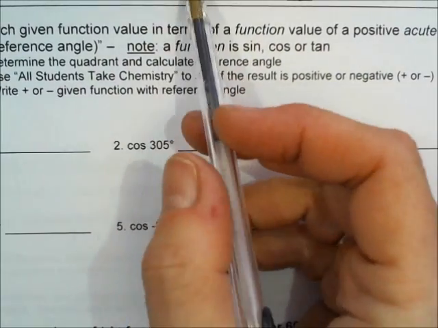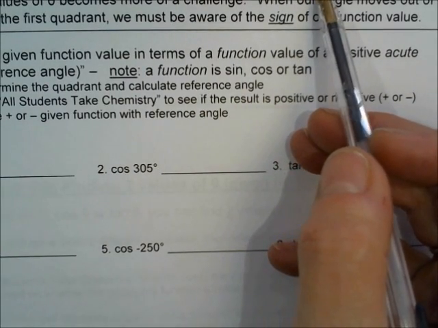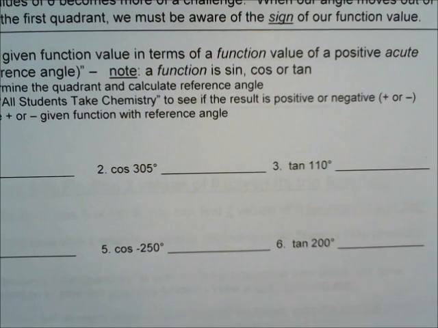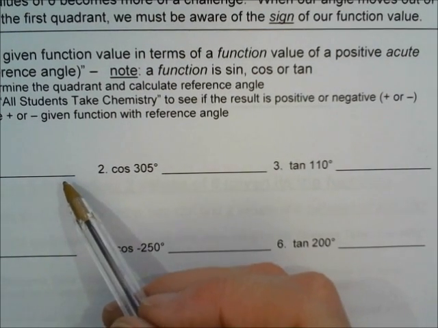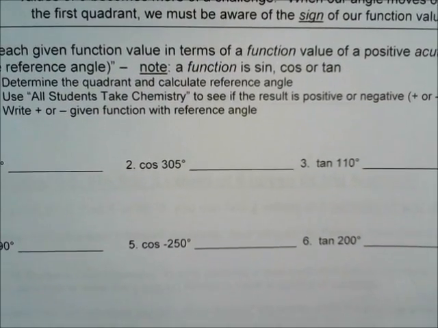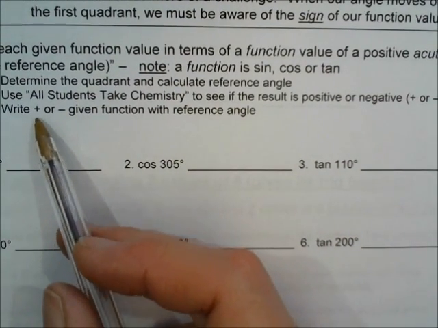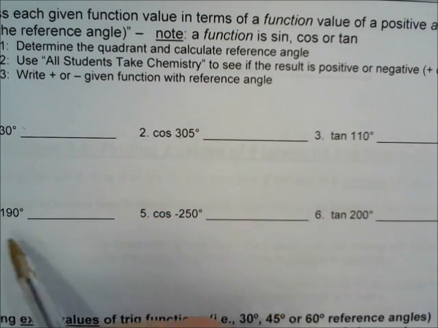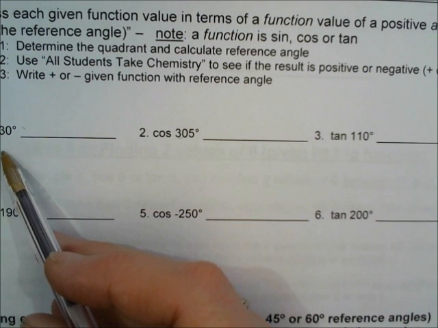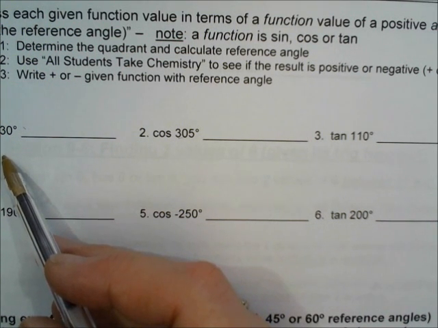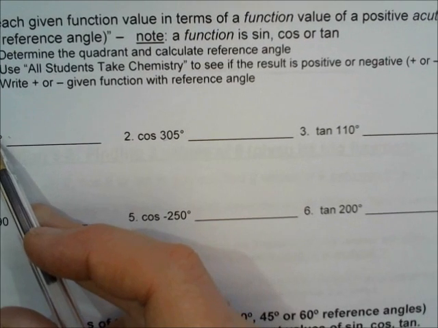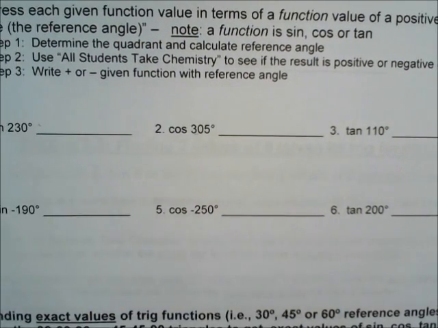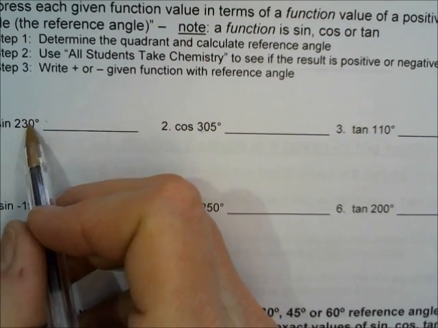When the terminal side of theta moves into quadrants 2, 3, and 4, we are going to have to find trig values. It becomes a little bit more of a challenge. What we're going to do here is follow this 3-step method in order to find the sine, cosine, or tangent. Well, we're actually not going to find these actual angles. What we're going to do is figure out what angle these reference angles are going to be, and then we're going to rewrite these in terms of another angle.